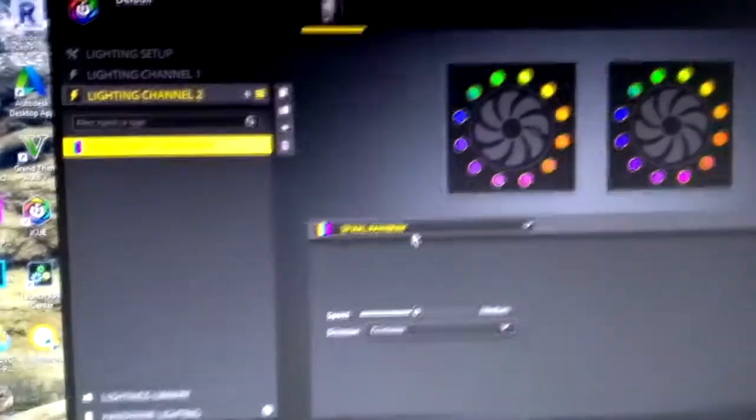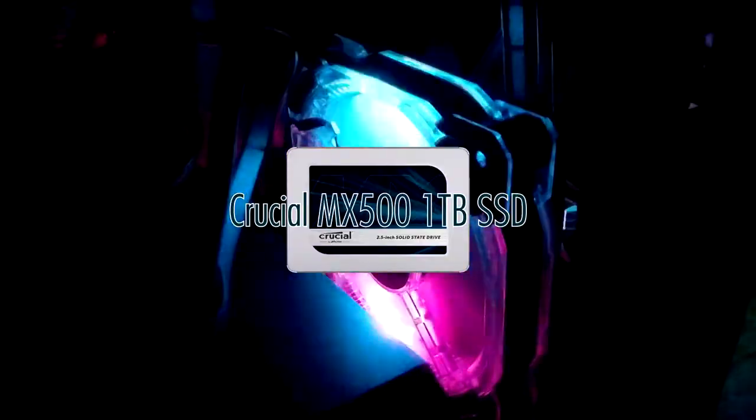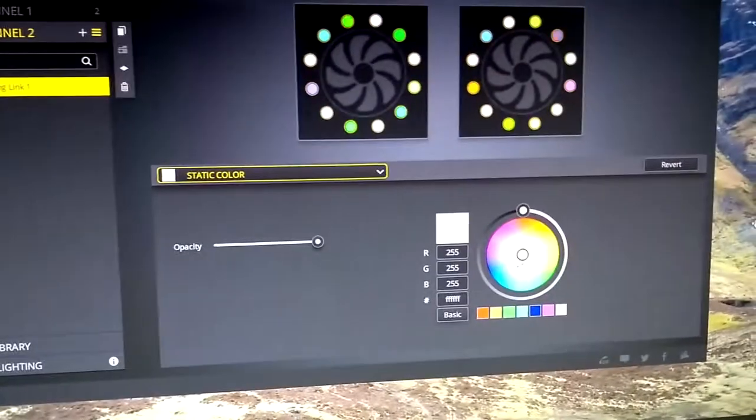This PC also features 2 SSDs and 1 hard drive. My first SSD is a SATA SanDisk. I'm unsure which type it is though. It has 120GB of storage and it's used as a boot drive. My second SSD is the SATA variant of the Crucial MX500. It has a whopping 1TB of storage and I use it to store pretty much everything else on. This includes my Steam library and editing software.